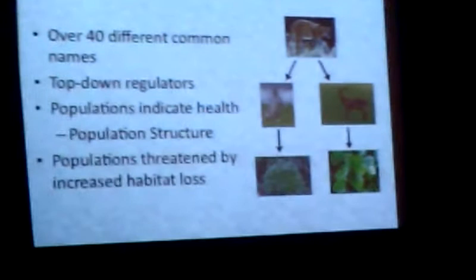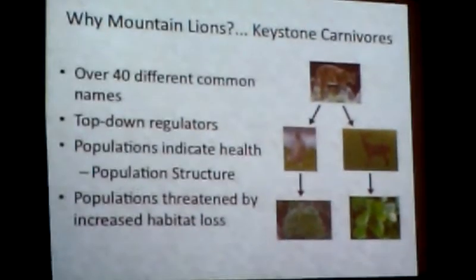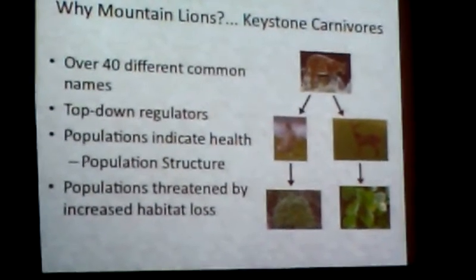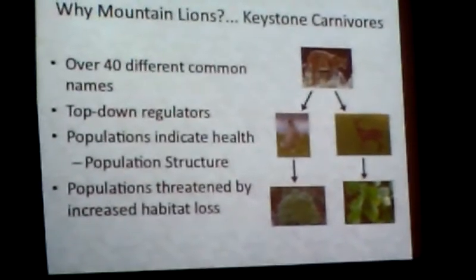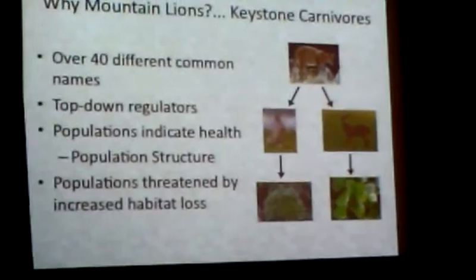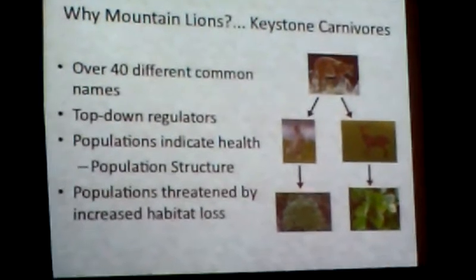So why mountain lions? As far removed as they are, mountain lions are very important to our ecosystem because they're keystone carnivores, which means they help keep prey populations in check. Using viral genetics, we can determine the population structure of the mountain lions in the Teton region, and through that we can determine their overall health. Mountain lions recently have experienced habitat loss and population fragmentation due to human activity and expansion, which limits their genetic variability and decreases their overall health.